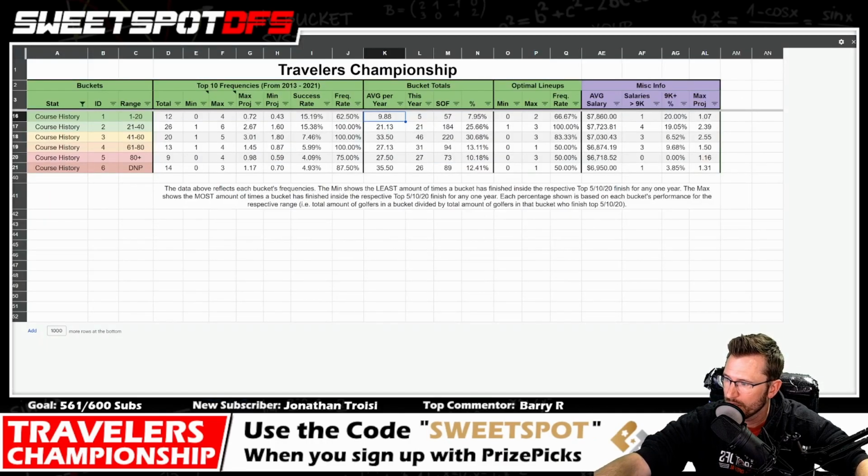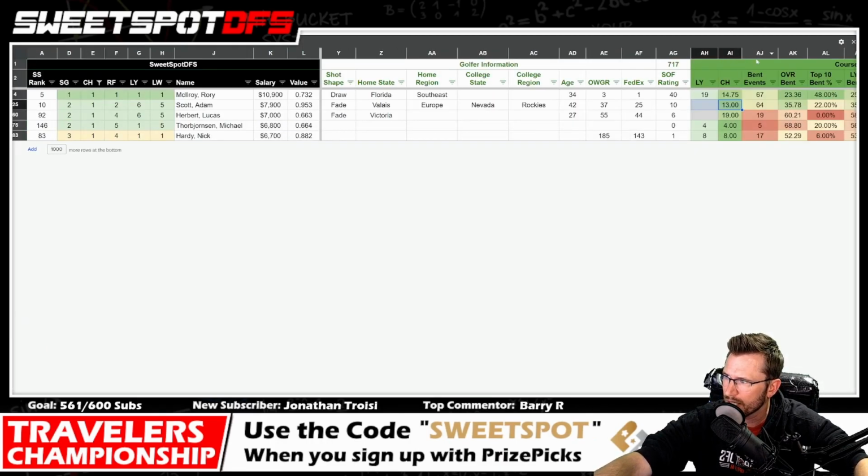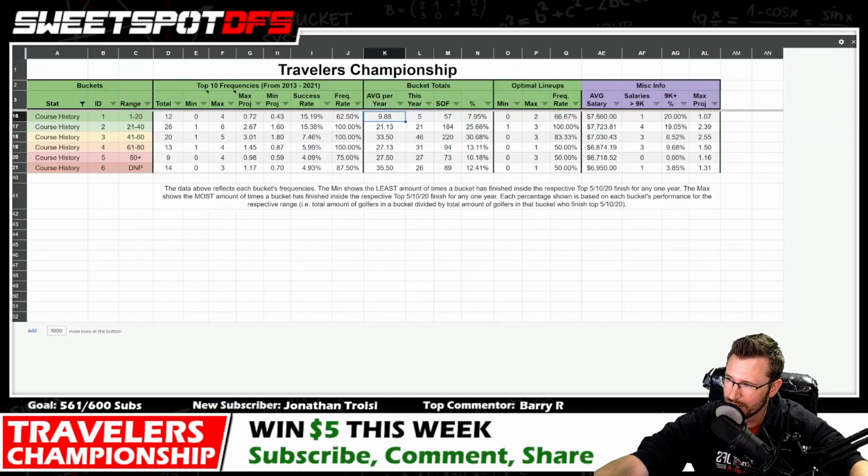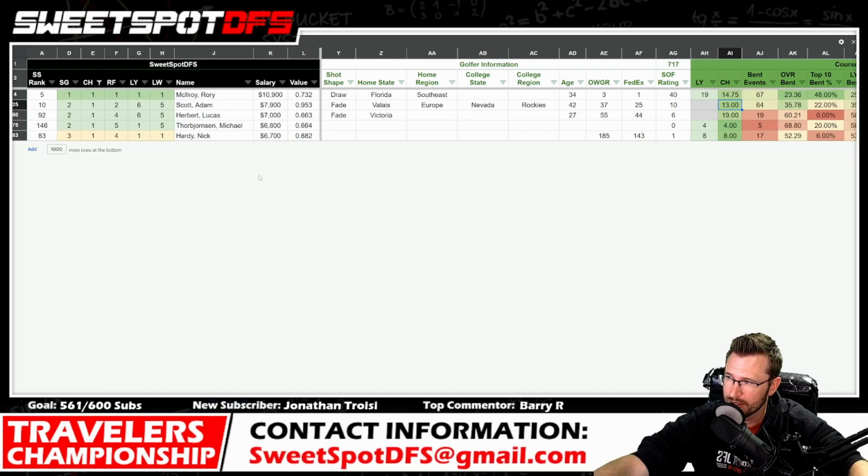So every golfer in this bucket, except for Rory, has only played this event one time since 2013, including Adam Scott, who is 42 years old. It goes back to 2013, but he has a 13th place finish, so he seems like a pretty decent fit for this golf course. The projection's 0-2. Truly, it's 0-1, but we always have a 2-point buffer. If you're making Rory lineups, I don't think you include any of these guys.